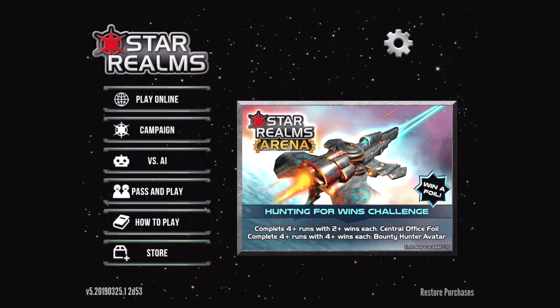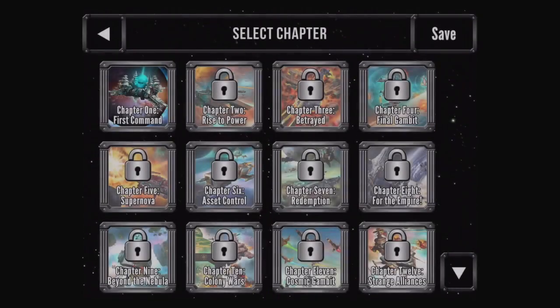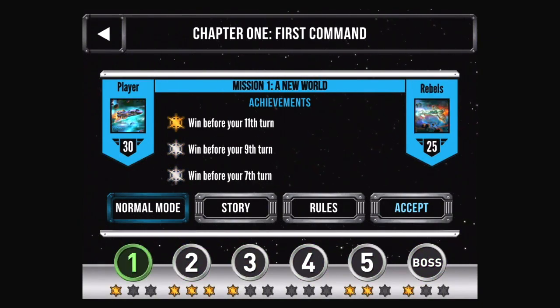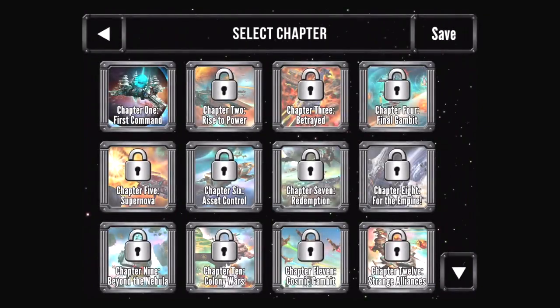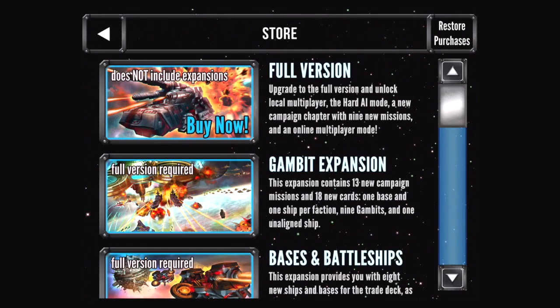This is a deck building card game. You can try it out for free. For free you get 5 campaign missions, or the Chapter 1 campaign. Well, more like 6 because of the boss. But basically they are different scenarios that help you learn some of the game mechanics. There's a little bit of a story there. There's actually voice acting as well when you click on that, which is pretty well done. So you do get some amount of stuff to do.